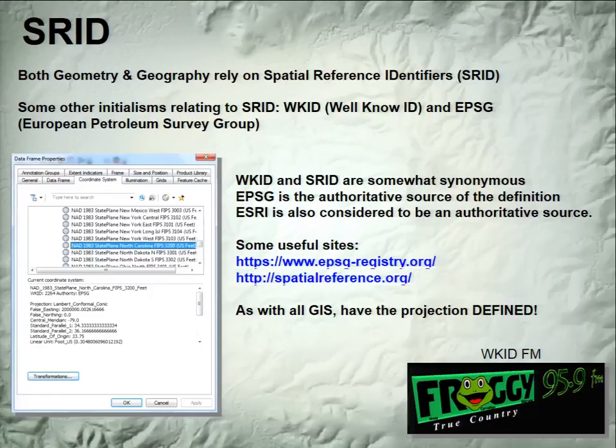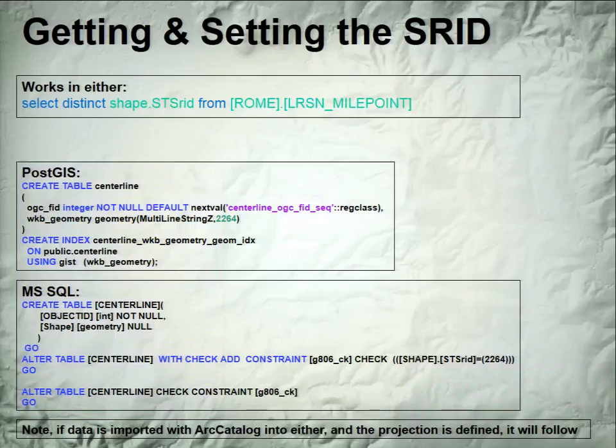Every single projection may not be in the table where SRIDs are stored for the database. Like I said, from spatialreference.org, they'll list for any projection you want. You can get the projection information in a lot of different formats. A projection file that would work with a shapefile. The last option they have on there is an insert statement, which is written out for you. You can copy it and paste it and execute it, and your SRID will be added to your database.